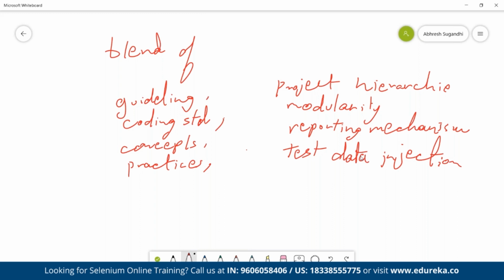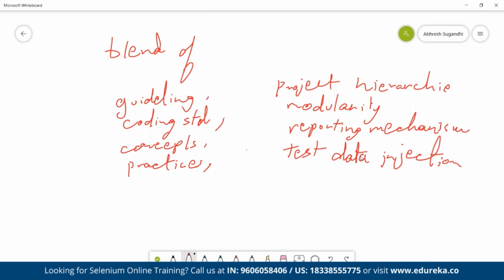Then what kind of process should you follow? I should be able to open up the application, then do this, then do that, and so on, right? It should be in the right process. The process of writing the script is also important. The process of execution is important. The process of creating a report is important. A lot of places will be covered under process.